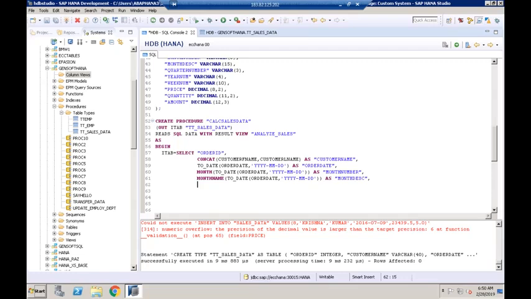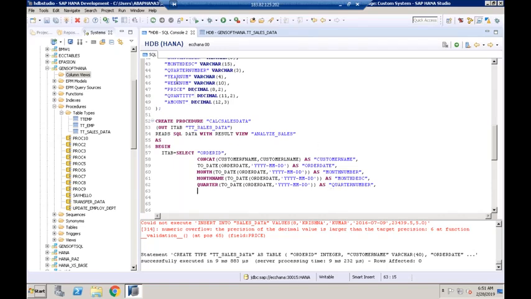Quarter number. Again, we have a function called quarter. Quarter of, again it takes a date as input. So let me take this, as quarter number. I need to maintain the same column names because my output parameter is of type table type, and in the table type, this is the sequence of the columns and these are the column names. Quarter number is over.